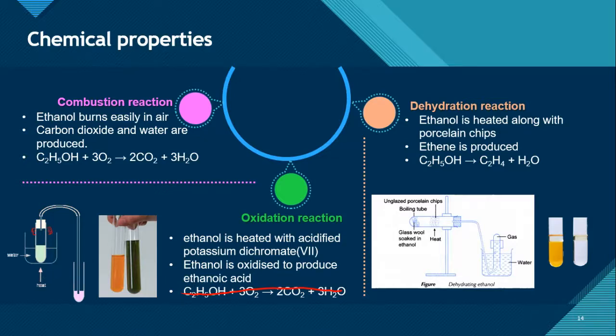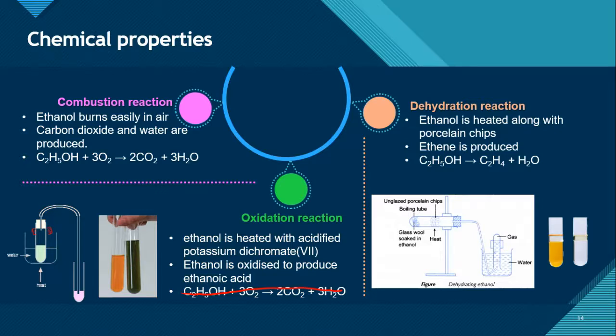All right, the last one is the dehydration reaction. From the name, you know dehydration means removing water. So basically we are removing a water molecule from the ethanol. You might wonder how ethanol produces water, because the structure you can see is that ethanol consists of a hydroxyl group, which is OH.